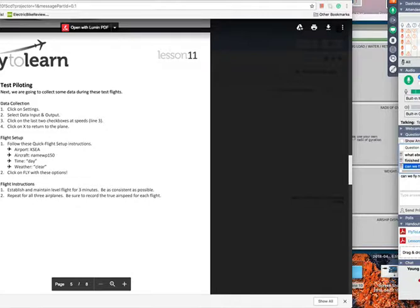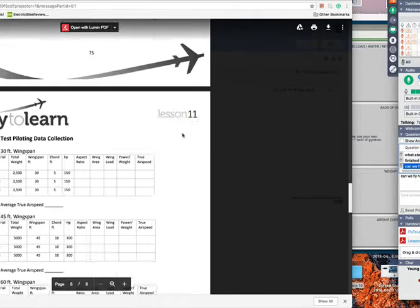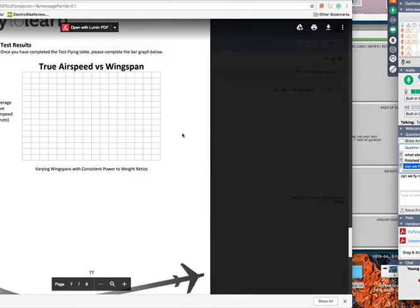Let me know once you got it, guys. We can go on to the next ones here. In fact, we might try to just fly and try to fly at level, and all we're going to do is try to get a sense of airspeed.